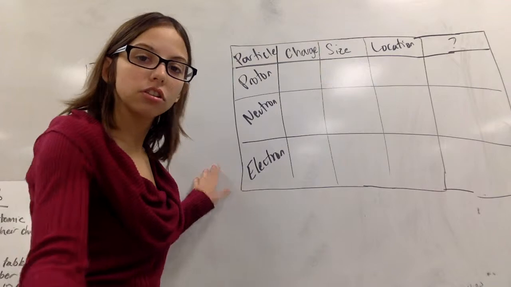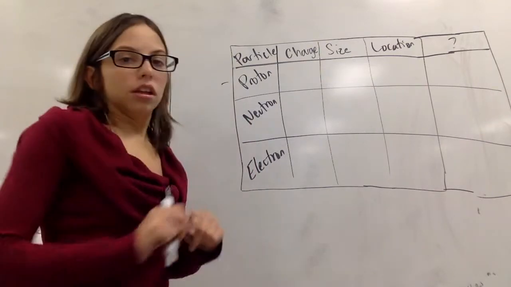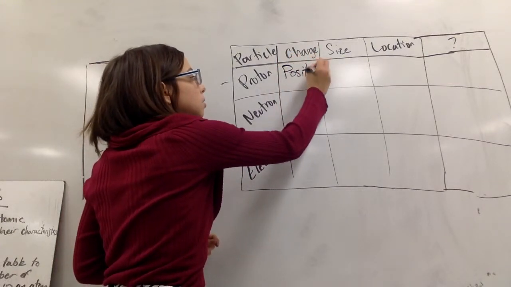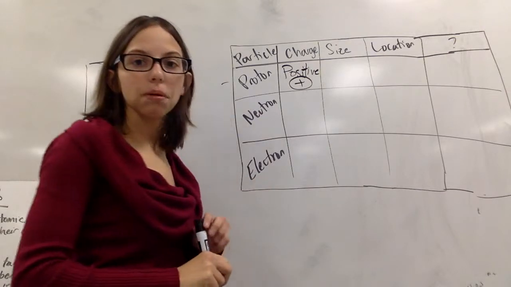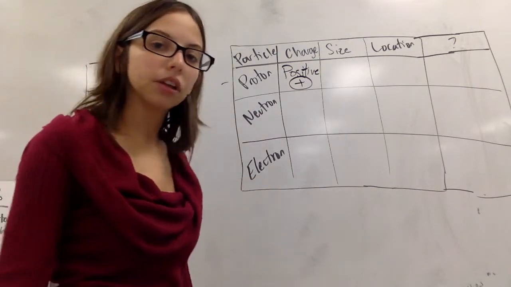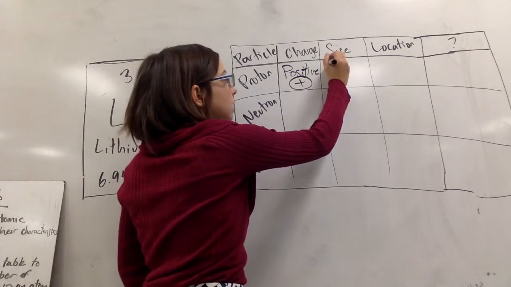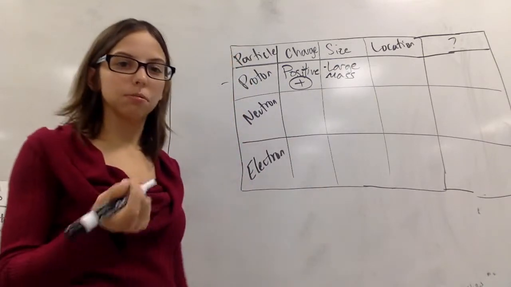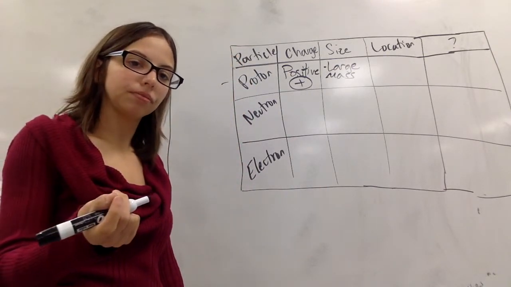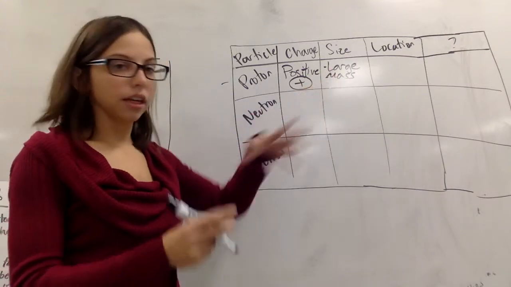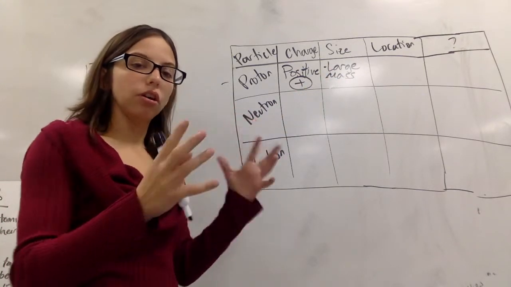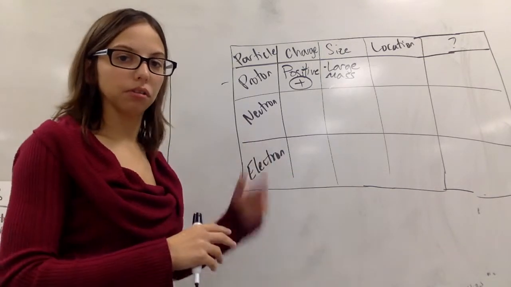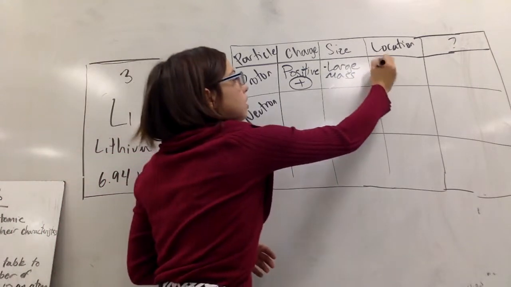Alright, so first particle we'll talk about, our good friend the proton. The proton has a positive charge, a positive plus sign. That's easy to remember. Alright, protons have relatively, and I say relatively, because we know atoms are really super small. They're the smallest basic units of matter. But in terms of other atomic parts, the proton has relatively large mass. Most of the atom's mass is partly due to the protons. Alright?